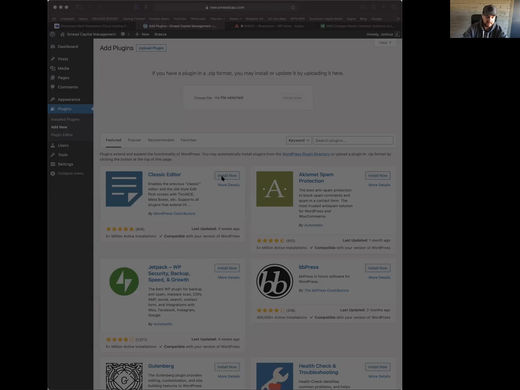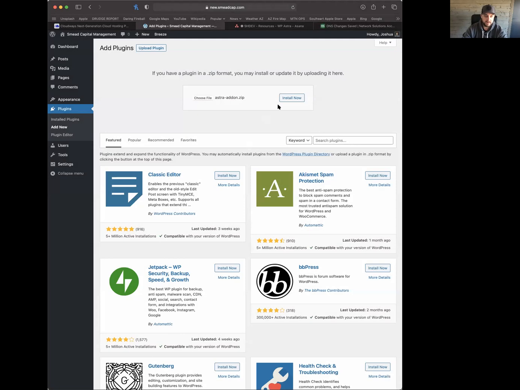From like Astra add-ons, portfolios, and premium sites, and all kinds of stuff. So we're just going to walk through. You can't upload multiple ones. I've tried a couple things before to allow us to do that, and it just doesn't really work too well. So there are times where this Advanced Custom Fields will come into play, but that will just be more in development, so I wouldn't worry about it for now.